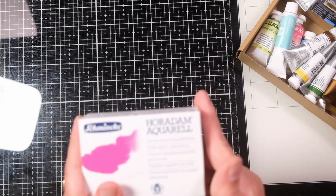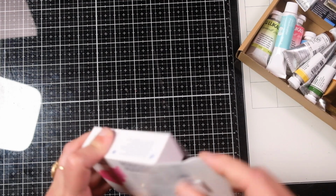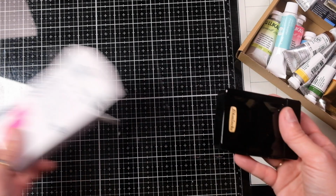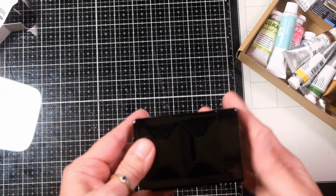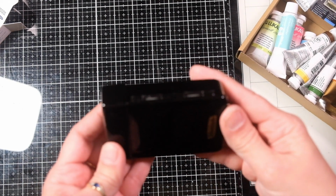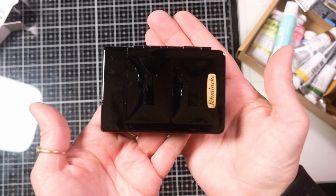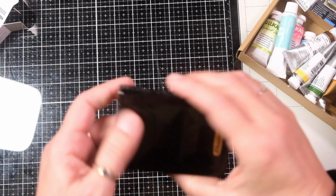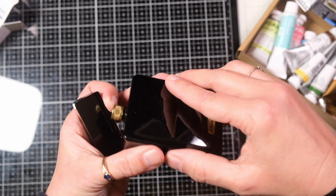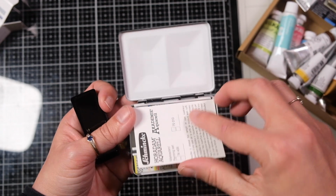This guy, I've been eyeballing this little guy too. And since I'm mainly, you know, love my little urban sketches and stuff like that, or when you go out to have coffee or anything, I love to bring little palettes, and I've never had any of these fancy palettes before, so I decided to get myself these couple. Oh, look how pretty. This is weighty. This is quite heavy for the size of it. Then this is supposed to come off, and it has the water container there. I wanted both of them to have the water with them, so all I'd have to do is have a little pencil bag and the sketchbook.